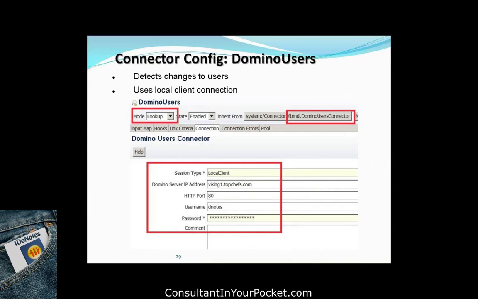The session type, again, is going to be local client. Again, because it's a local client, we're going to be using a Notes ID, and the Notes ID password is the one that you're going to be referencing here. Now, this is the connector that you use when you're going to be provisioning accounts. Remember, it interacts with the names.nsf and admin p.